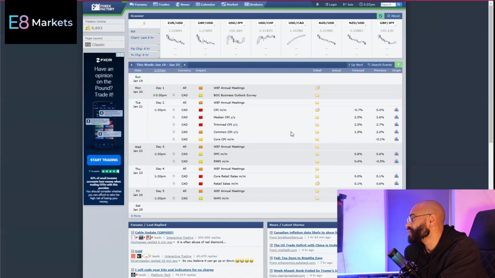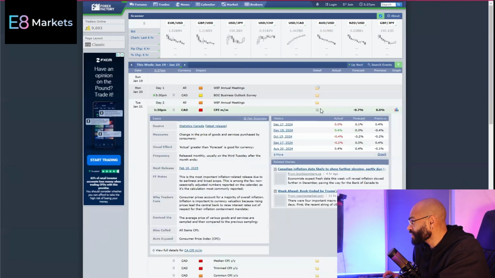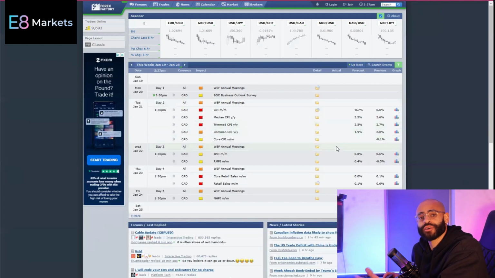And especially if we see these cooler CPIs, well, on the month-on-month, they've generally been cooling. On the year-on-year, they remained a little bit sticky, but given this recent decline in the month-on-month, I'd like to see that filtering through to the annualized and seeing this cooling to the downside as well.